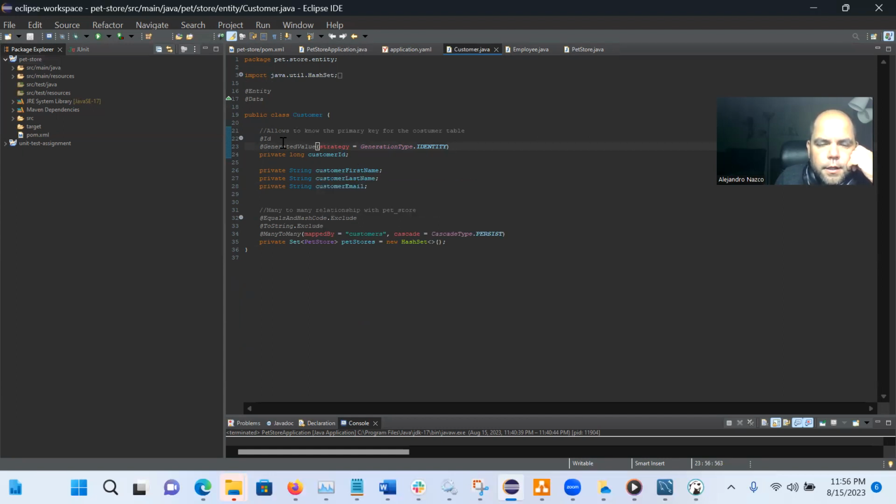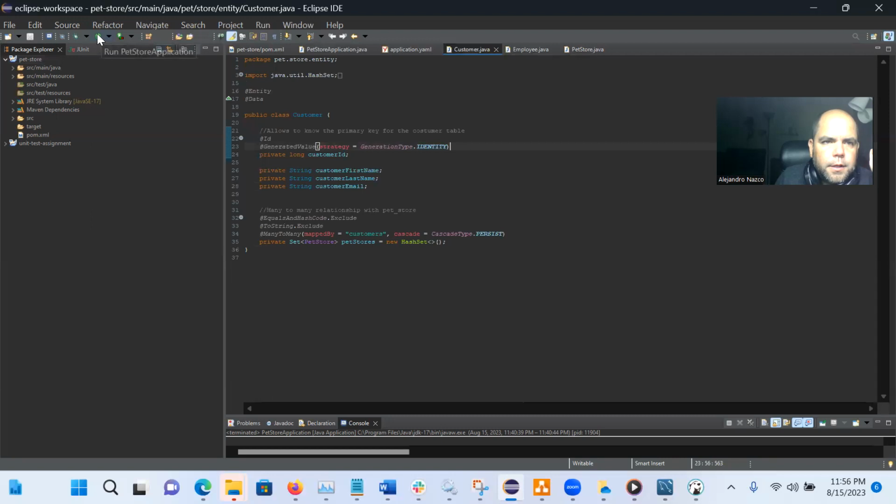In this case, the @Id annotation identifies the customer ID, as we see here. And we make the many-to-many relationship too because, as we explained before, many customers can buy in many pet stores, and many pet stores can have many customers.